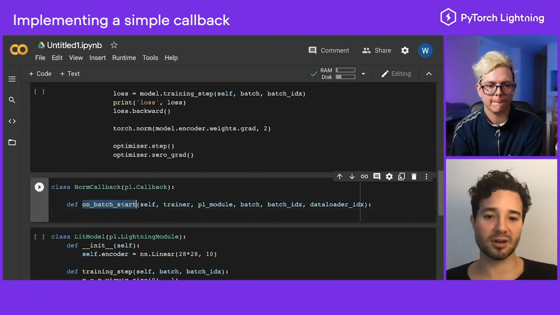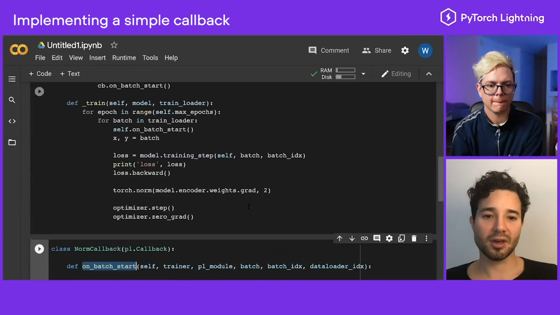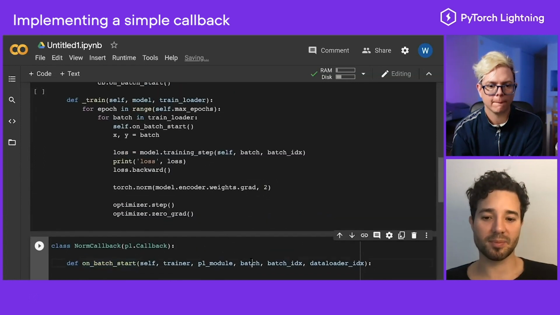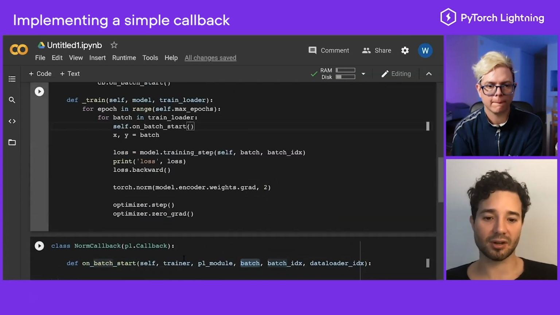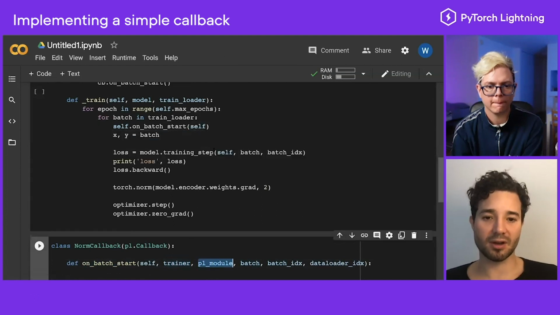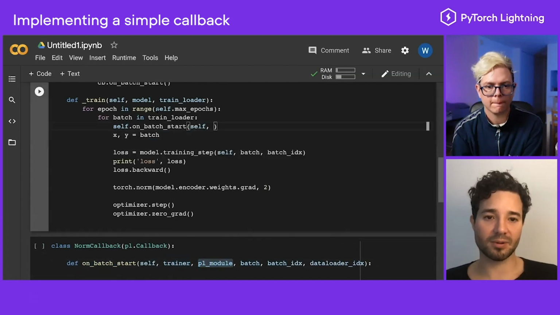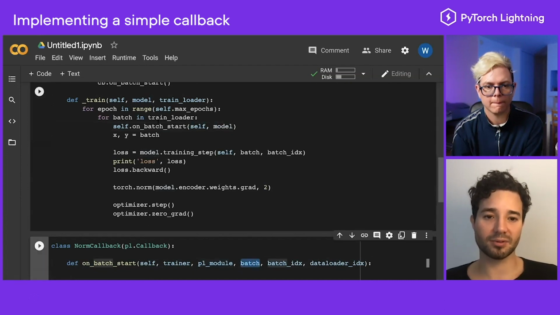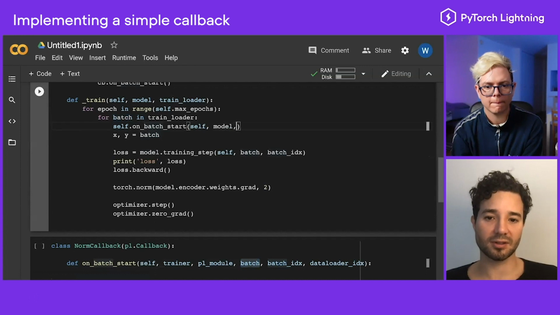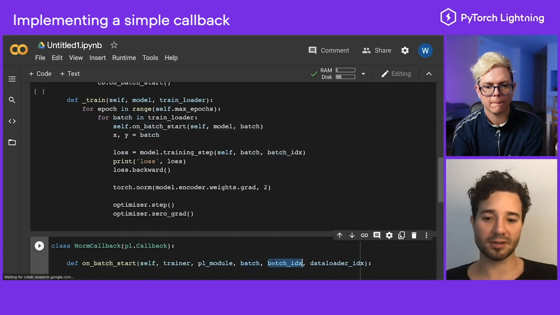So we're going to call batch start. Here, what do I need? I need the trainer. I'm inside the trainer, so I can pass self. I need the model, which is right here, so I can just pass that in. I also need the batch, which is right there. And then I can pass the batch index.